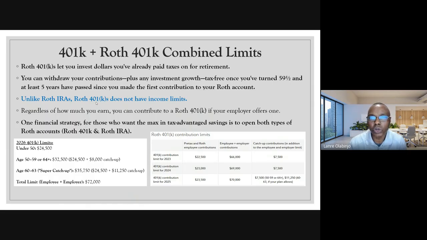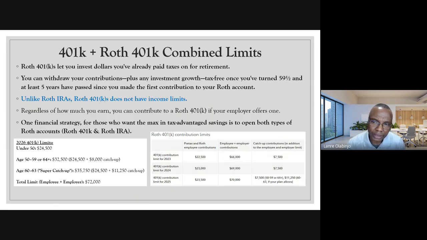And then it also does not have the income limits of your regular 401k, because not the 401k, the Roth IRA. The Roth 401k does not have the income limit of the 150,000 or the 236,000 I mentioned earlier. Whatever income you make, you can put money into a Roth 401k. However, at the end of the day, everything is still subjected to this cap of 72,000 a year for 2026. Between your 401k and your Roths, you're subjected to a total of 72k between you and the employer.